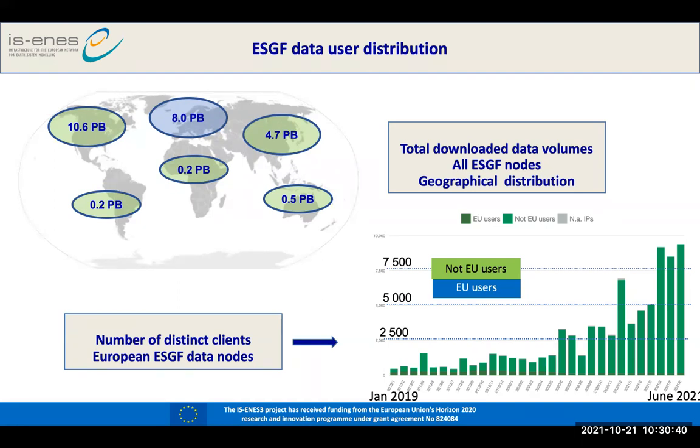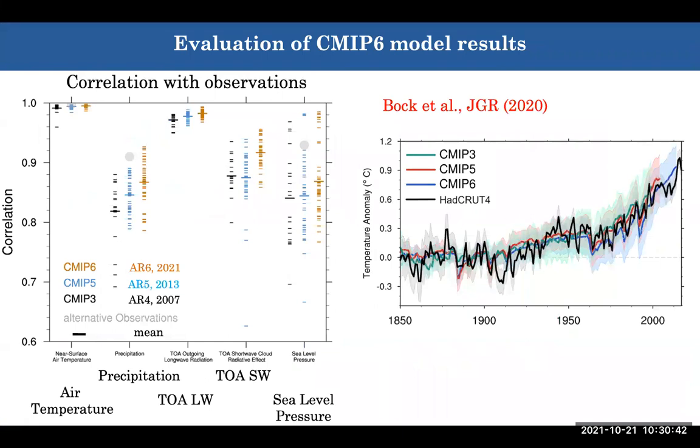As an average, because we don't know if they are the same or not between the different nodes. Those data are quite key to inform on climate and really serve as a key reference, in particular for the evaluation of those models. And you have on the left the correlation with observation. So when you are at 1, you're very good, very similar to observations.